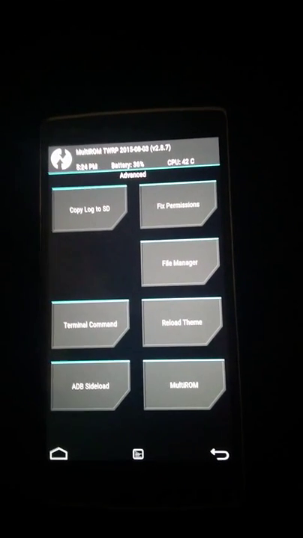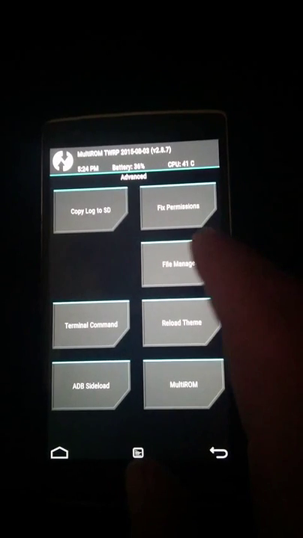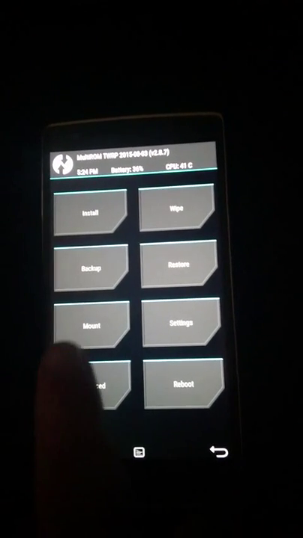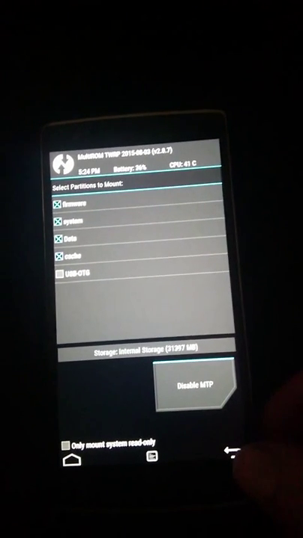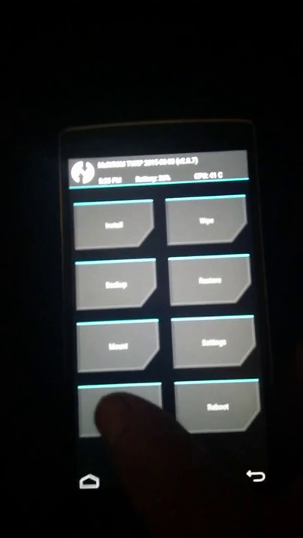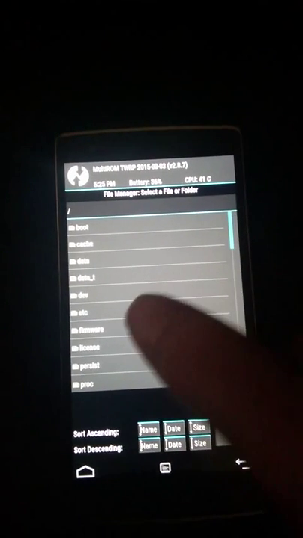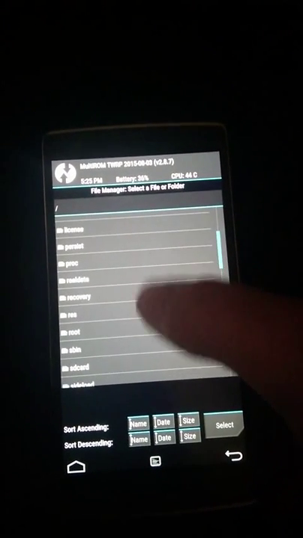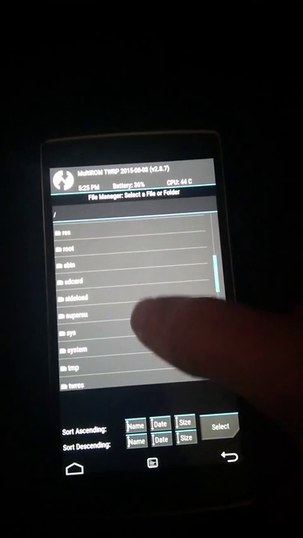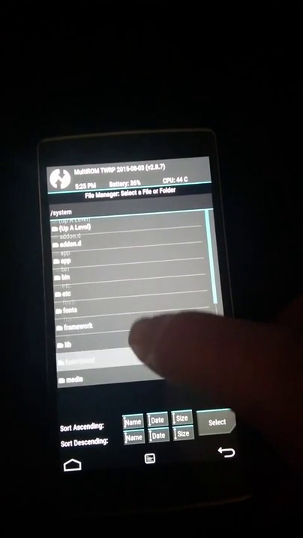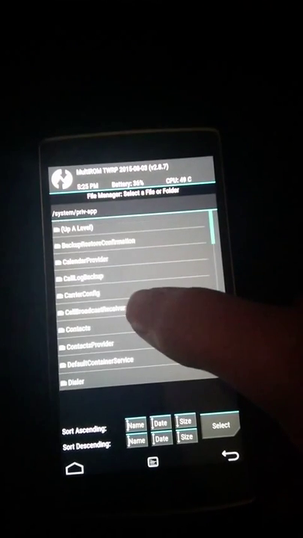So what we're going to do is go to Advanced, go to File Manager. Oh, actually first we need to go to Mount. We need to mount the system. Alright, so once we have the system mounted, then we go to Advanced, File Manager. We're going to scroll down to System, and we're going to scroll down to priv-app.